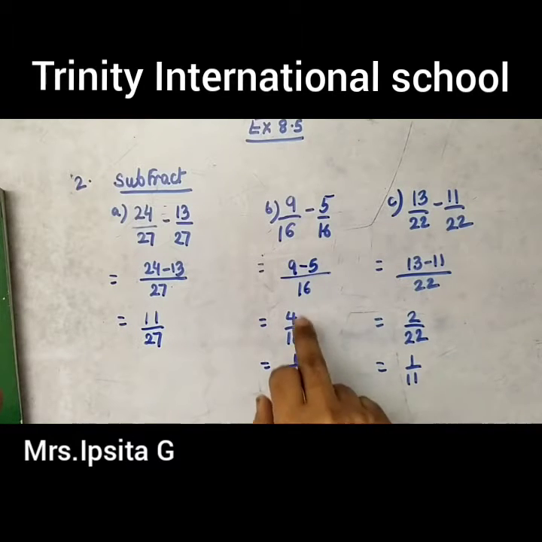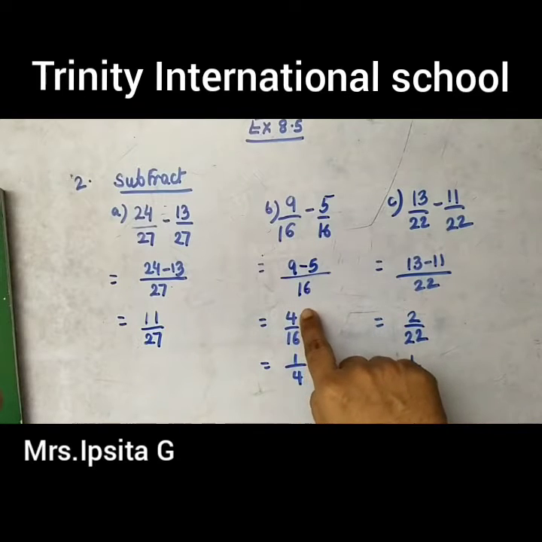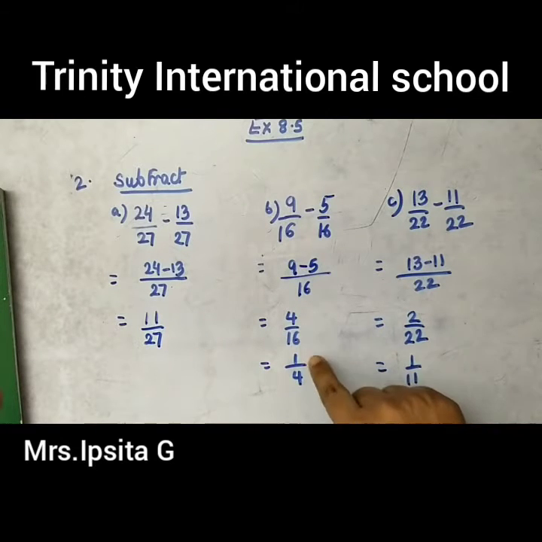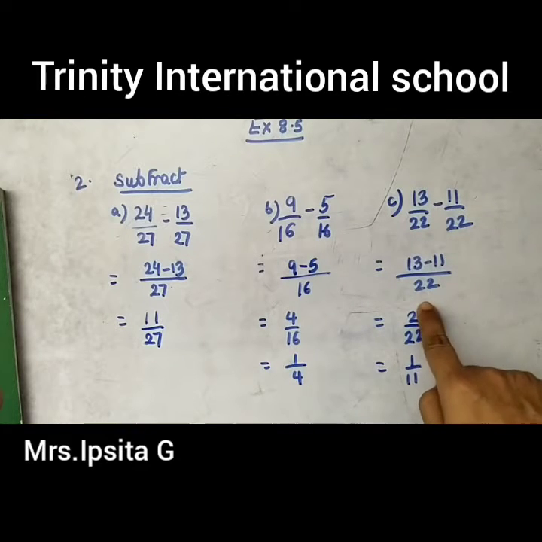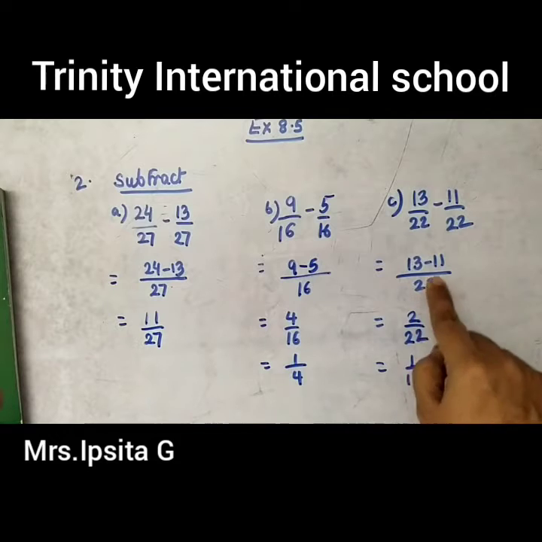4/16. Now you can see that the common factor can be 4. So 4 1 जा 4, 4 4 जा 16. 4 के टेबल में देखिए दोनों नंबर्स आते हैं. तो फैक्टर्स में क्या होता है, हमें ऐसा नंबर का टेबल चाहिए जिसमें दोनों नंबर्स आते हैं। ओके, तो देखिए 4 के टेबल में 4 भी आता है और 16 भी आता है, इसीलिए 4 1 ज़ा 4, 4 4 ज़ा 16.